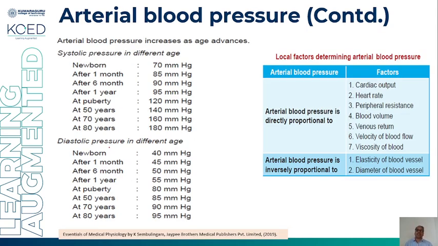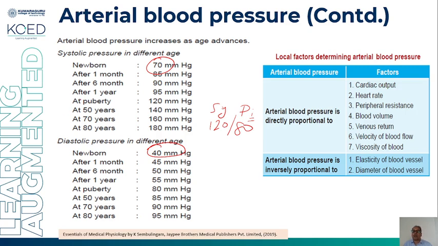Now, are we maintaining a standard blood pressure across the ages? No. You can see a newborn is recording 70 mmHg as systolic pressure and 40 mmHg as diastolic pressure, right? In contrast to 120 and 80. So that is the normal. What we are telling is 120 as systolic pressure and 80 as diastolic pressure, whereas there is a pressure variation. You can see when age grows, the systolic pressure automatically moves up, it is rising. Similarly, the diastolic pressure is also rising.